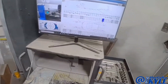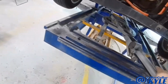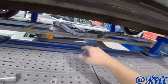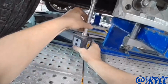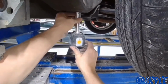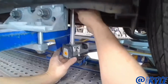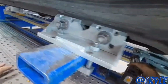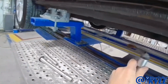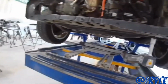Now I have to match the measuring system to the vehicle. There's all different attachments here, and I got 5 points in the center section of the vehicle, and that will match the measuring system to the vehicle so it knows where it's sitting. Then I could go to the front and measure those frame rails. There it is. Now the measuring system knows exactly where the car is sitting. I can come up here and see how far off this front end is.